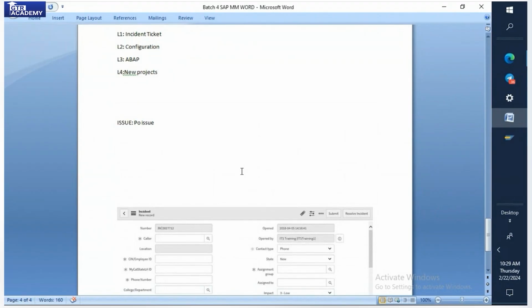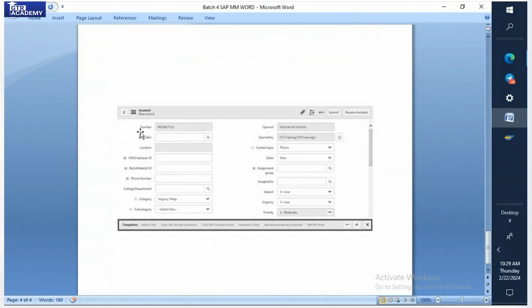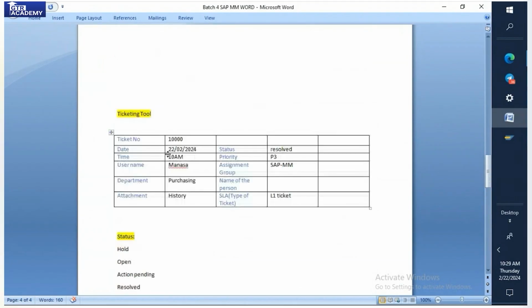Just compare what ticketing tools are available. Here I've shown you there will be n number of fields: number, caller, location and all. It will change; this is just for understanding. I have shown you only ticket number, date, username, department, and these 3 main things: status, priority, and SLA.